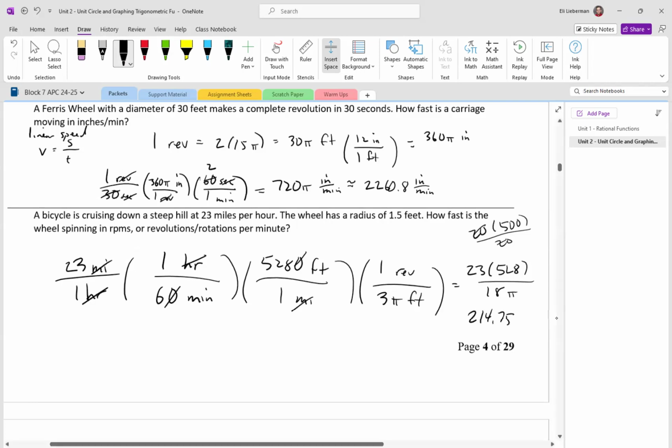Make sure you do this correctly. If you have to use parentheses to keep things on top, that's fine, but I recommend just 23 times 528 divided by 6, divided by 3, divided by pi. If you divide by 3 pi, it doesn't know to divide by that pi also. It's multiplying by pi. So if you put 3 pi in parentheses, it will divide by 3 pi. Our calculator is really tricky that way.